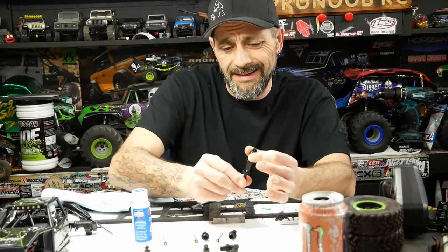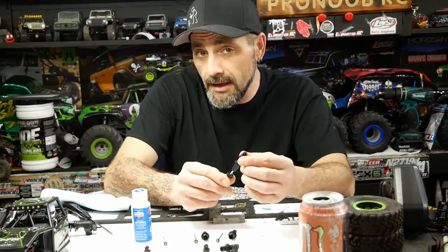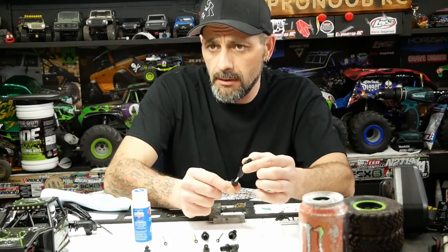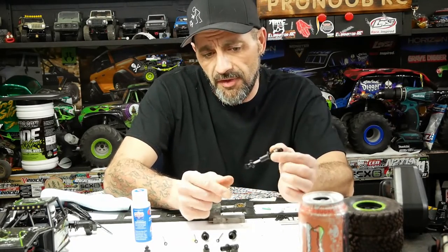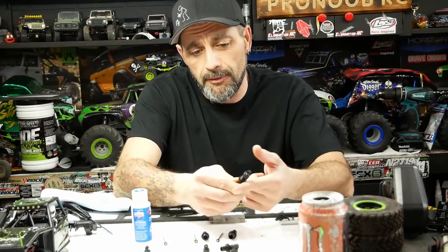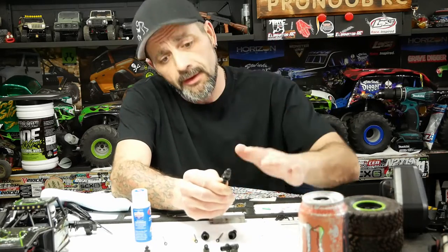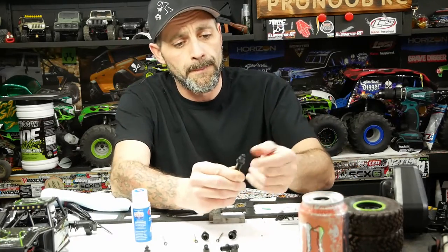10 millimeter limit inside. It's gonna limit the shock, 10 millimeters. I believe they were 80 to start with, and now we've got them down to 70. We're gonna use the stock spring, all of the stuff. We're just gonna back the retainers all the way up to the top so we can get that ride height and the center of gravity sitting as low as possible.